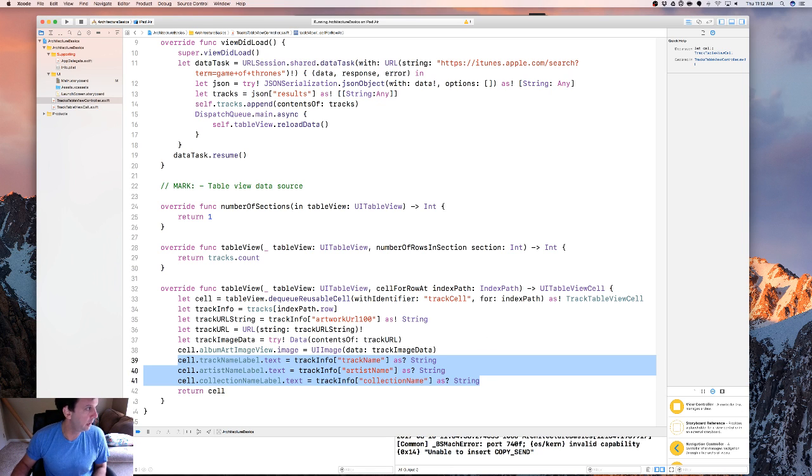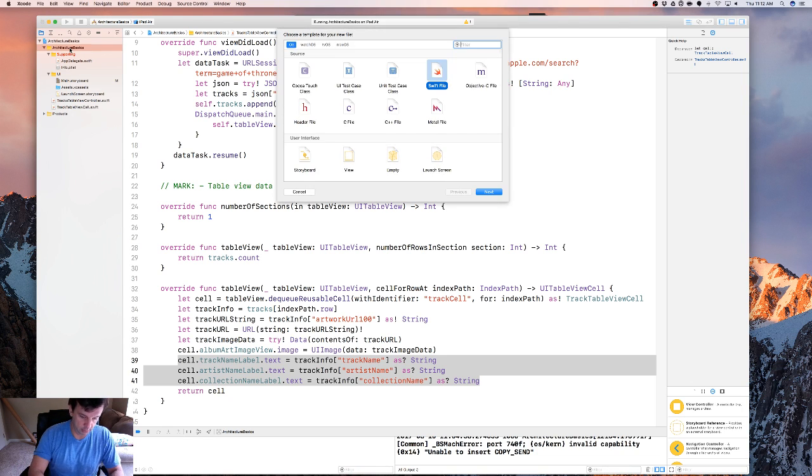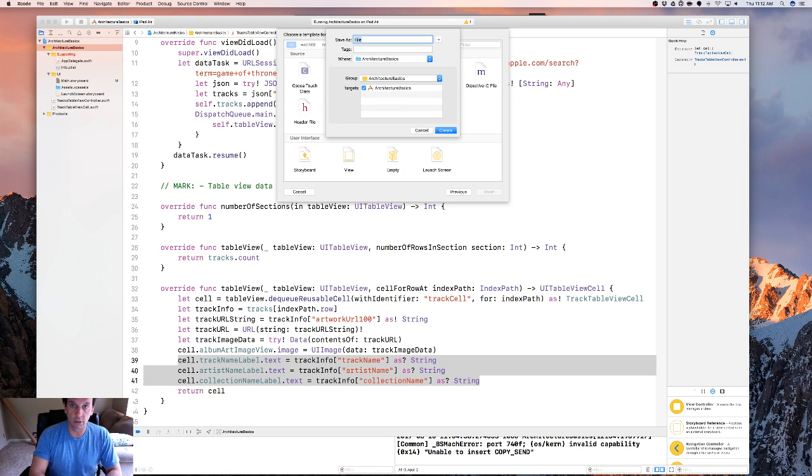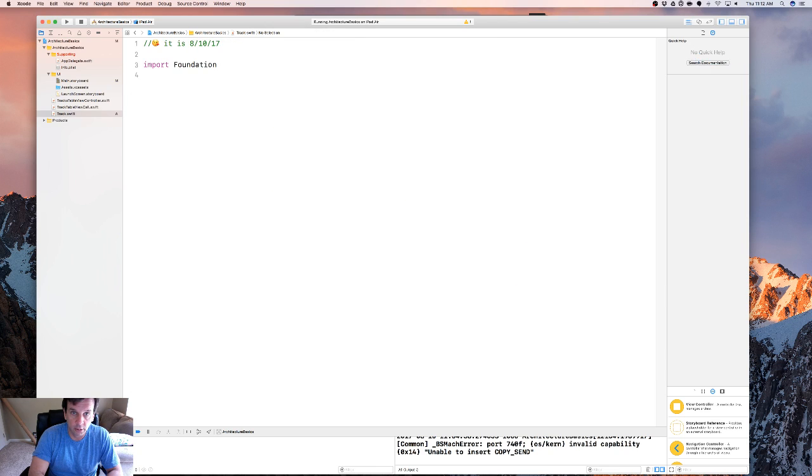So to me, one of the kind of obvious wins is we know we're going to have a model object. So let's get started with that. We'll create a struct of type Track because we want to be showing a Game of Thrones track in our table view. And we're going to make it a struct because, at this point, we want to keep it as simple of a data type as possible. And it can be a value type because we don't need to conform to NSObject right now. If we need to, we can come back and change it later on.